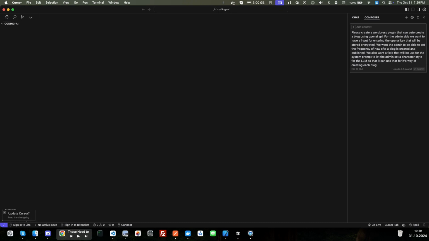I think that's good. Now, there are different ways we could go about this. We could go in parts and say, okay, create a form for an admin page, and describe the fields. Now have this save in the database. Now create a backend that will do this. So I'm just going to throw this out here and see what happens, and then we might have to iterate on it. But I think that's good enough for now. So I'm going to go ahead and press enter.